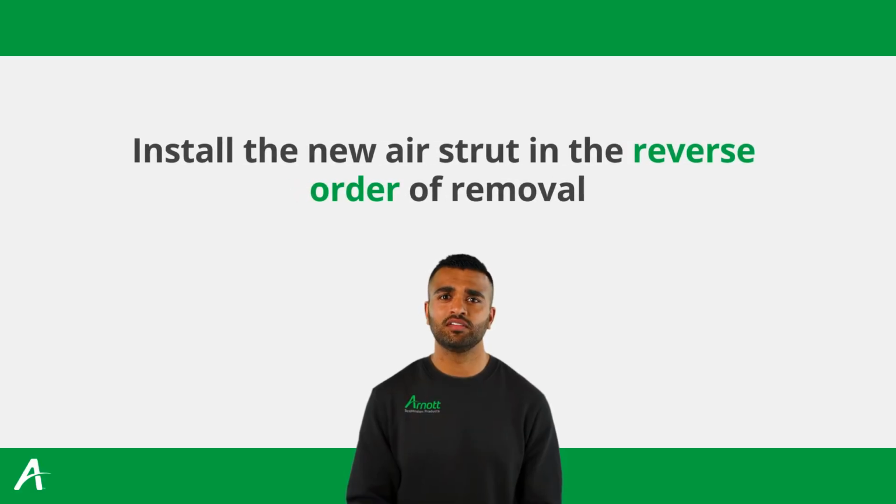Install the new air strut in the reverse order of removal. Tighten all nuts and bolts to the vehicle manufacturer's specifications to ensure a secure and proper fit.